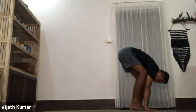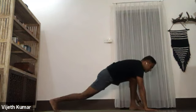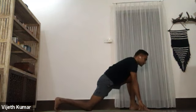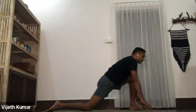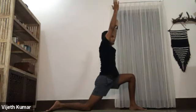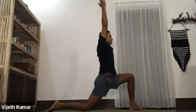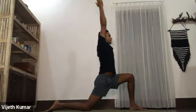With our next inhalation, try to take your right leg backwards. And the right knee on the mat. Ashvasanchalanasana. Inhale, raise your arms, also your torso. Let's hold this pose for 3 breaths. Extend your tailbone, engage your core, and open your chest.